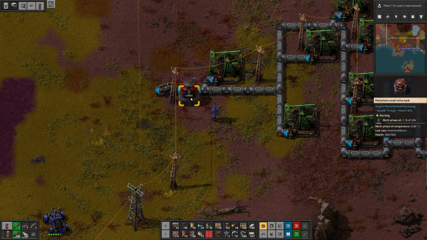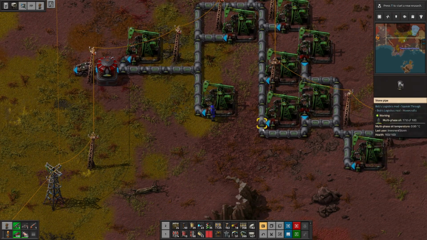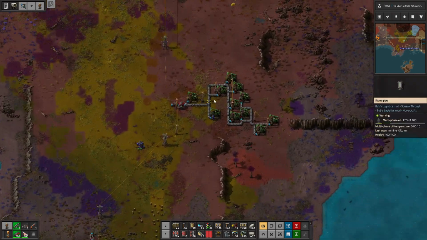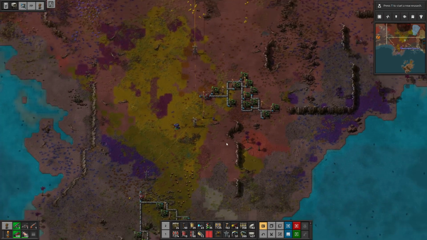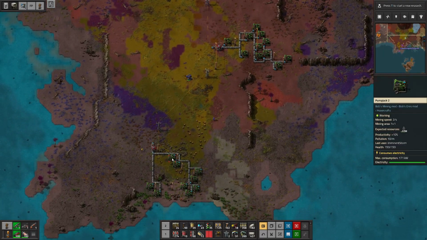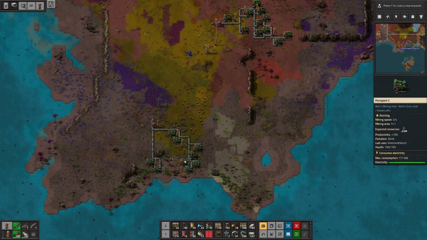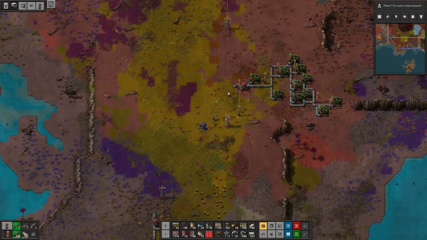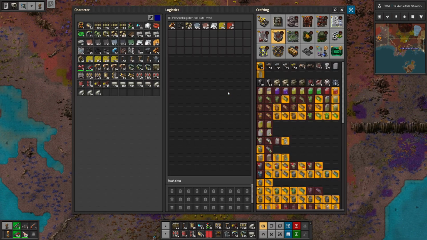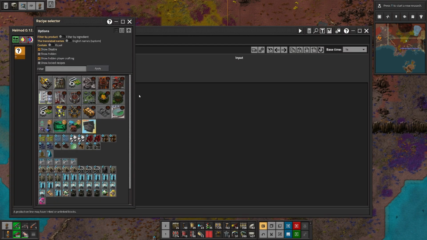All right, now, 2 per second, 2 per second, 2 per second. How many of these are there? 1, 2, 3, 4, 5, 6, 7, 8, 9, 10, 11, 12, 13, 15, 18, 20. At a rate of 2 per second, that's 40 per second. We're going to do a little bit more of this.